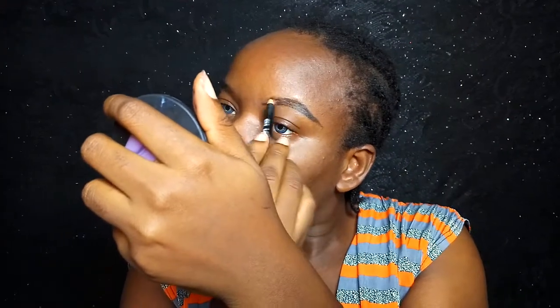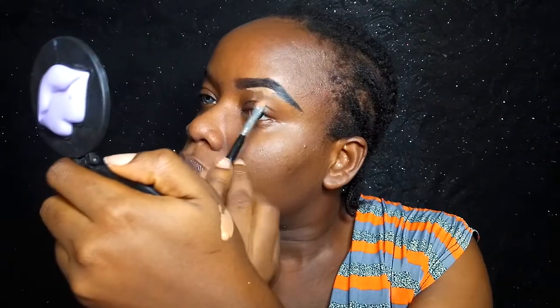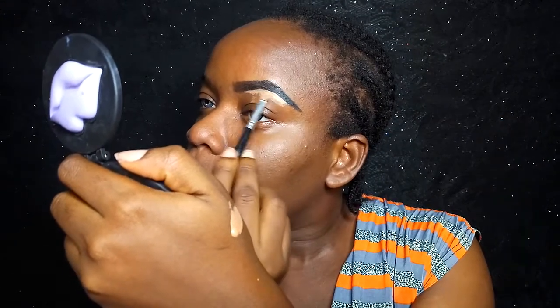Anyways, today we're doing a butterfly queen inspired makeup tutorial. I have this wall of butterflies in my room, and I was kind of inspired to do a butterfly queen kind of makeup look. So anyways, let's just jump right in.